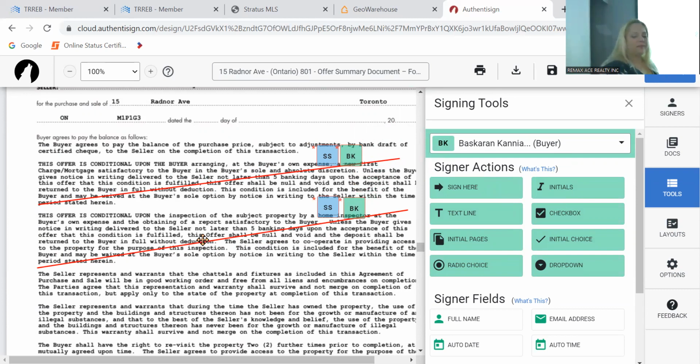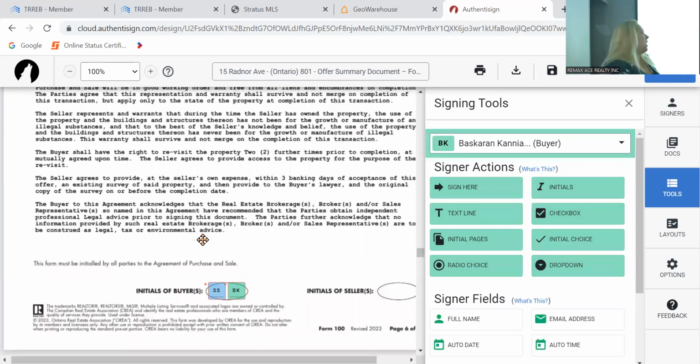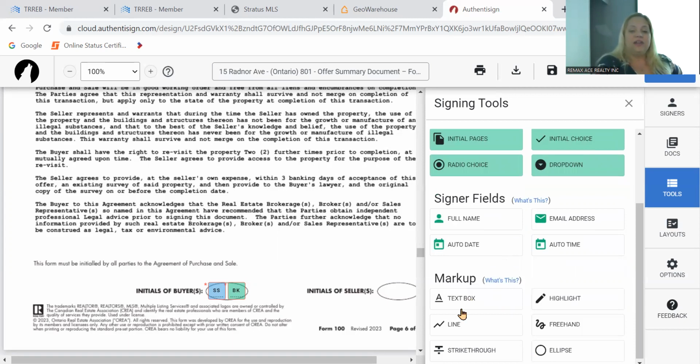Okay. Now, say I need to insert something at this point. My client says, you know, that piano in the basement, by the way, I really want to make sure that they remove it. I don't want to deal with taking that piano out, pianos are heavy, right? You can go in and you can add a text box. And you can just pull it here.